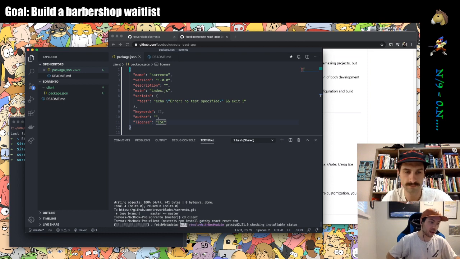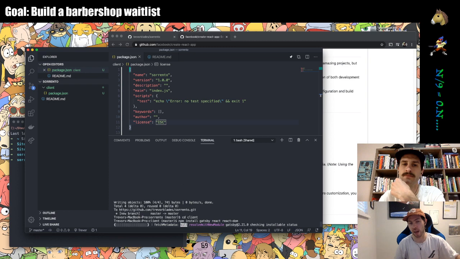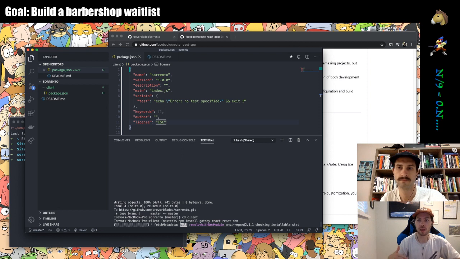So Gatsby, I don't know if you're familiar with tools like Webpack, but a lot of the tooling that is required to build a React site is all bundled up and managed by Gatsby itself. So you don't have to add lots of configuration if you don't want to. And the other awesome thing about Gatsby is that it has this ecosystem of plugins. It allows you, in a really simple way, to add extra bits of functionality to your app just by configuring a plugin in your Gatsby config, which we might get into, but it's not really critical for what we're doing right now.